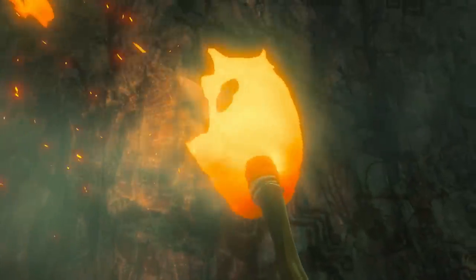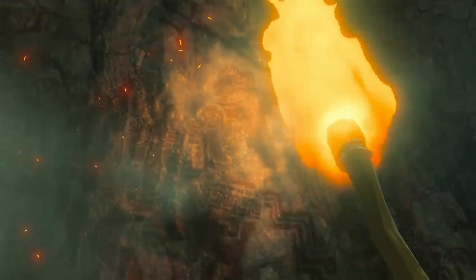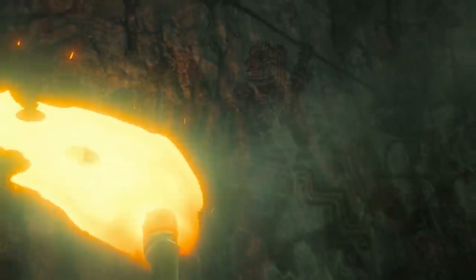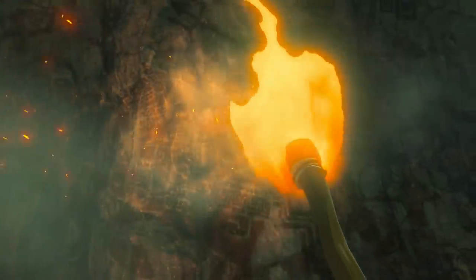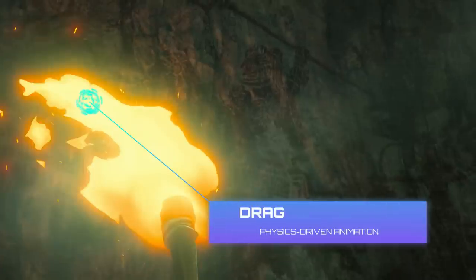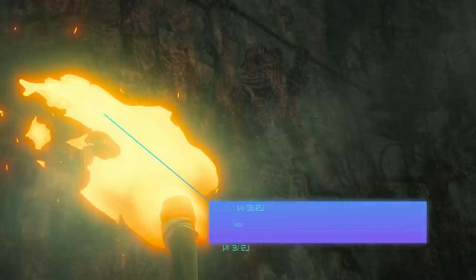First, it looks like the fire animation has a physics component like the last game, where a character walking with a torch or the wind blowing on fire would influence the fire animation. Here, we can see something animators refer to as drag, where the movement of one part of an overlapping action lags behind another part due to a difference in weight or some other property between both parts.